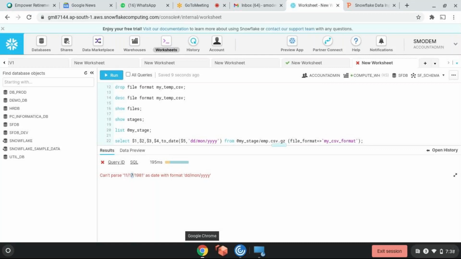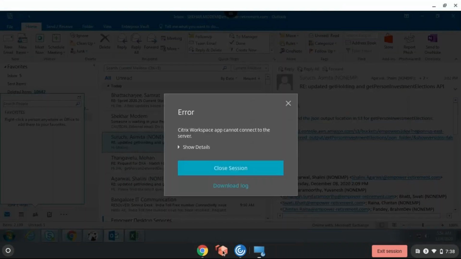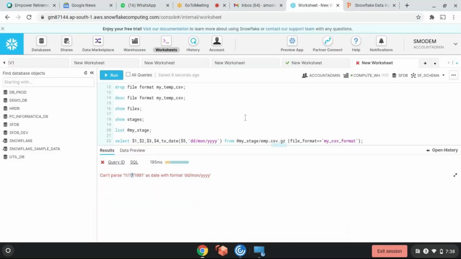I'll show you how to load the files, what kind of files, performance. We'll talk in detail because this is the data ingestion that you'll be working on day in, day out. I want you to be comfortable and confident on this particular data ingestion. So I'll give you lab exercises and all kinds of stuff so that you become much more confident. Okay, let's call it a day, and we will connect back.